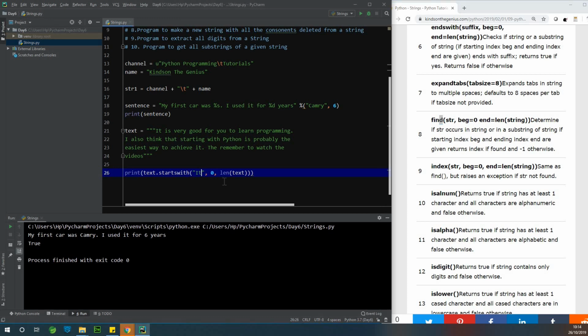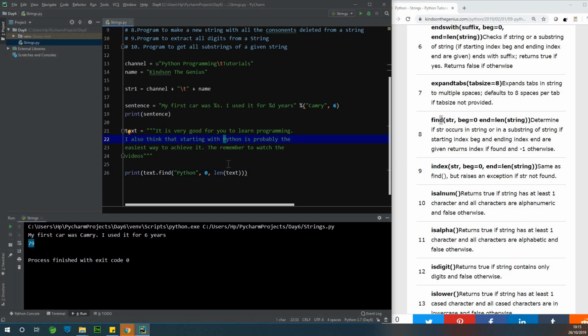So in this case, let's find if Python occurs in test. It's not going to return either true or false. So actually we are talking about find. test.find Python is going to return not true or false, but the index at which it occurs. So here Python occurs at index 79.